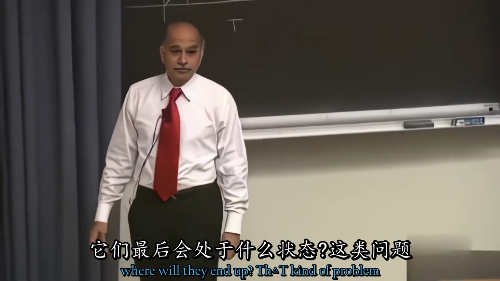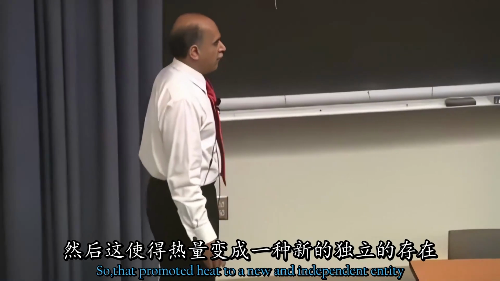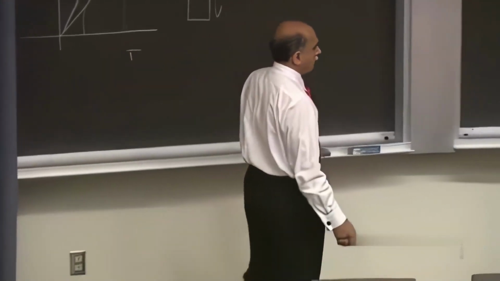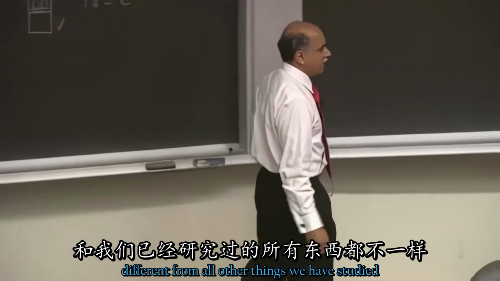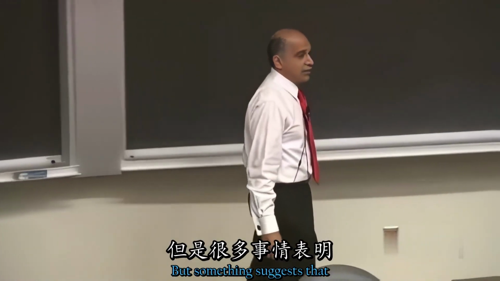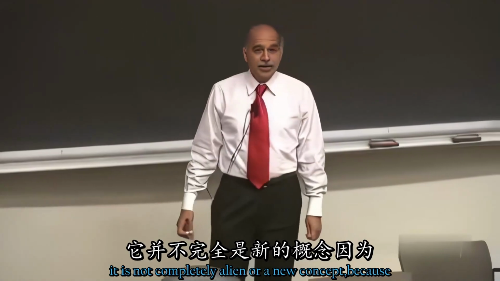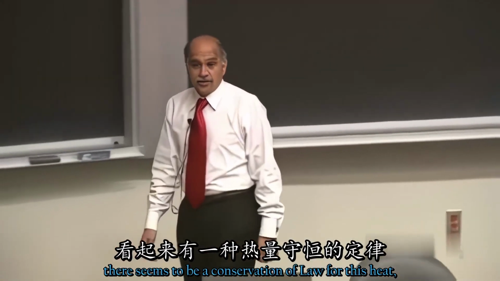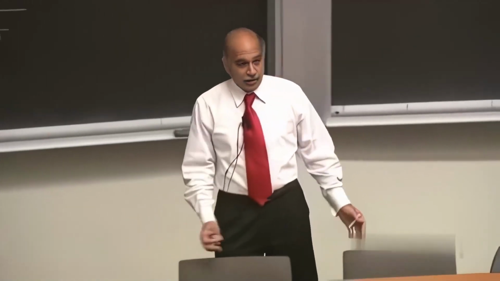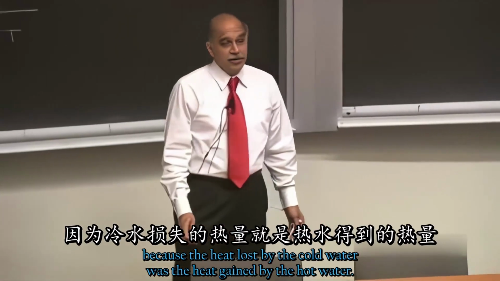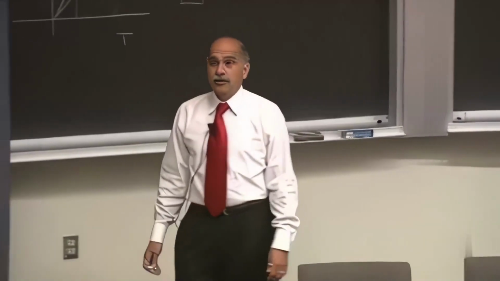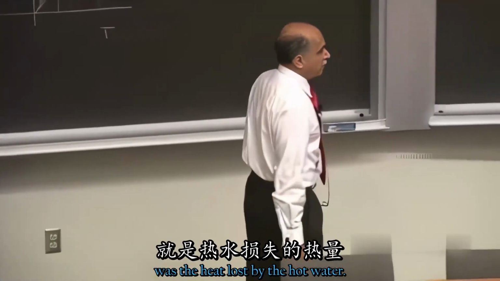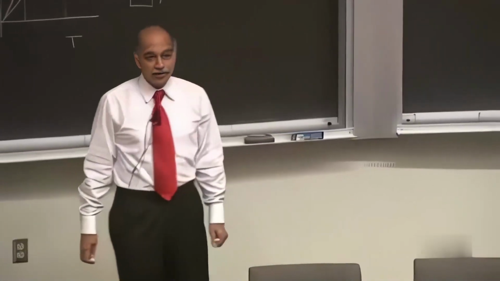That kind of problem. So that promoted heat to a new and independent entity, different from all other things we have studied, but something suggests that it is not a completely alien or new concept, because there seems to be a conservation law for this heat. Because the heat lost by the hot water was the heat gained by the cold water. Heat gained by the cold water was the heat lost by the hot water. So you have a conservation law.